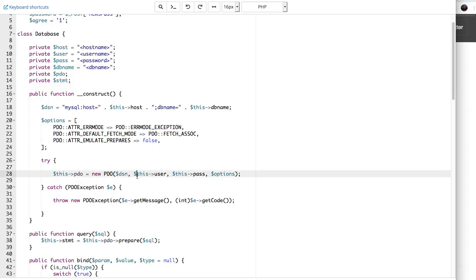And then of course over here you're going to put the username and password, and the options. In the options, all you do is put one of these things here, like the fetch, remember the fetch? I want you to go like this, the fetch mode, and put it right here. But what happens if you get other stuff like the exceptions or error mode or the default? I like to make sure that's included inside your options. Now this becomes an array. As you can see, you got your little square brackets. That's what tells it that this is an array, and depending on what it is, it'll just pick whatever it is.